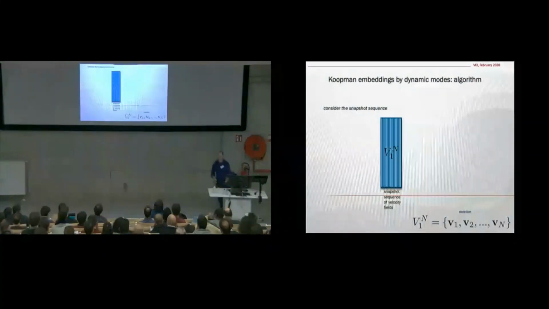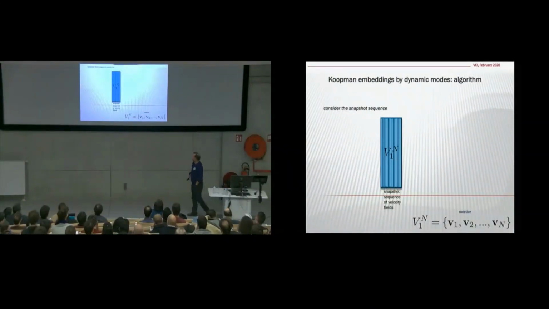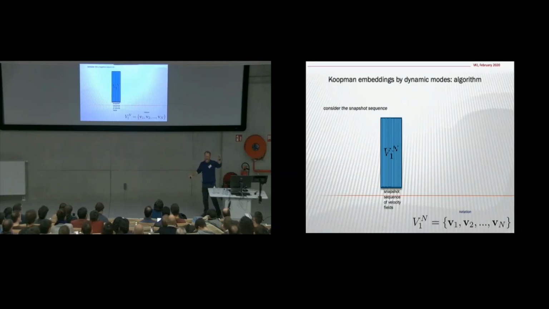And that, in a nutshell, is the dynamic mode decomposition. So here it is, the algorithm. We consider a snapshot basis, and I'm going to introduce the notation V_1^N. The 1 is a subscript and the N is a superscript. V_1 is the first snapshot, and N is the last one. And I use it for equispaced snapshots. You see now why I use equispaced, because that makes the nice ones down a diagonal. It's a subdiagonal, sorry, of the companion matrix.